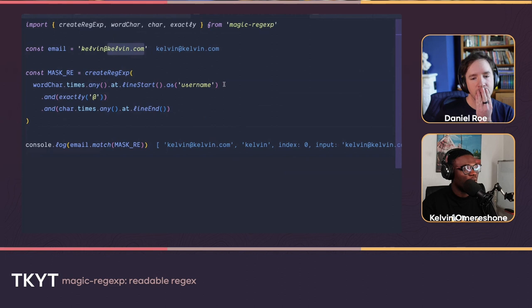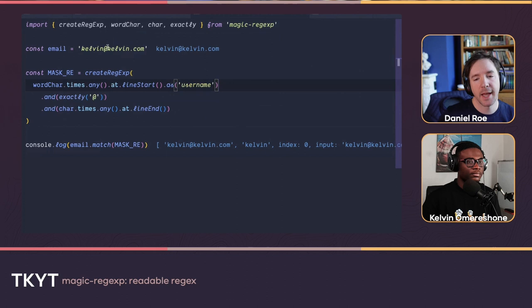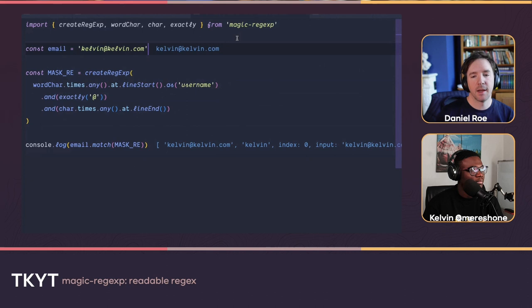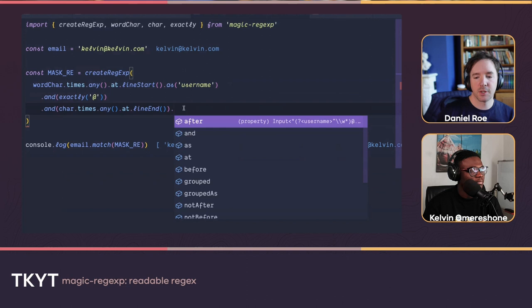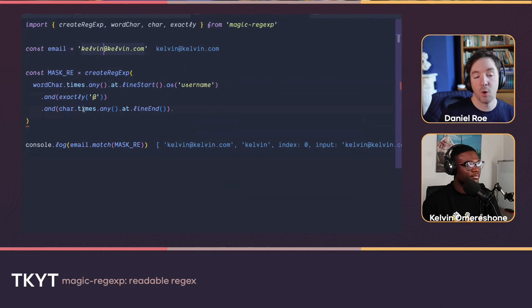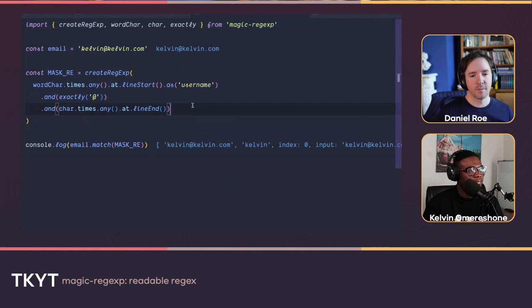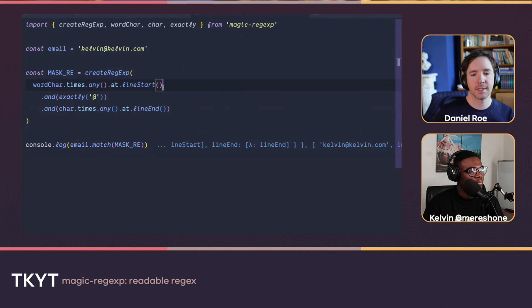So one way you can actually do this is to use look ahead and look behind. In magic-regexp, it's done by just saying not after or not before, or before or after. But the thing is that it will then effectively treat the whole regexp as the pattern, but it will only return the bit that you're interested in. So here we're only interested in this. So we can actually drop the as.